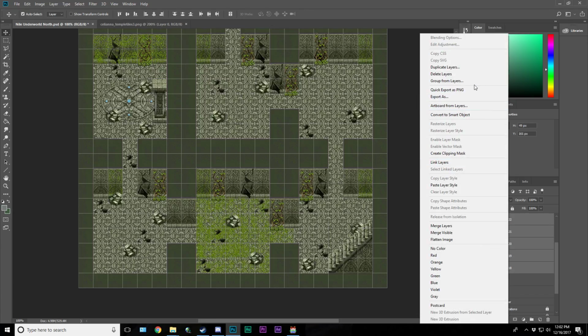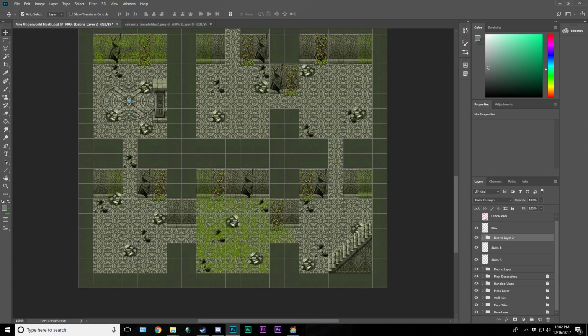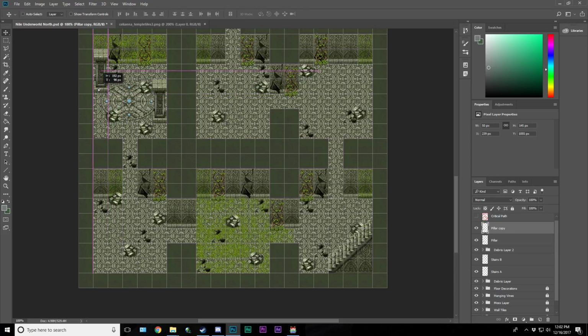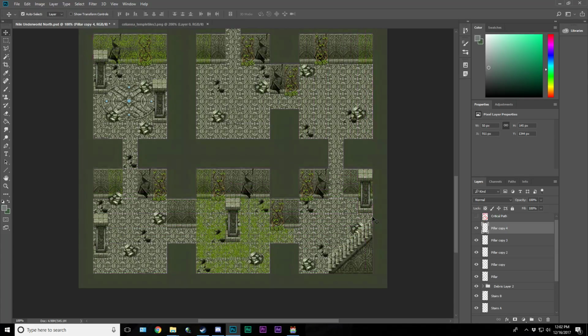We'll call this debris layer 2. Okay, pillars. Put that one right in the center there, because we are going to have enemies here. So it will help to have the areas where the Rosenhearts can dodge the enemies and not get into combat.